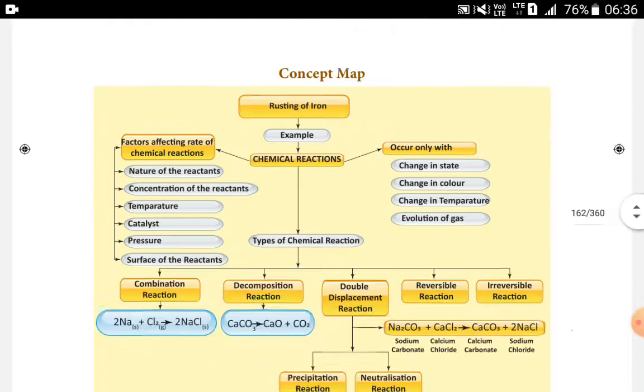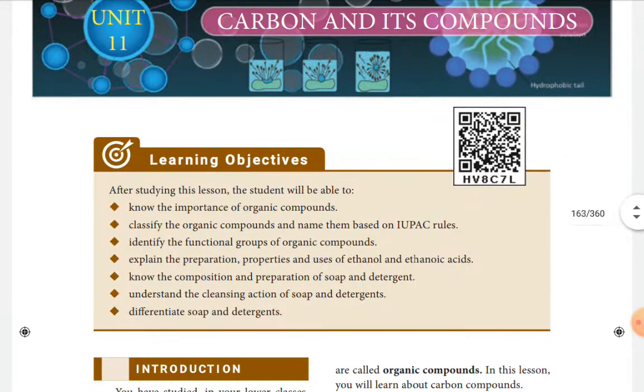First question: what is the symbol of carbon? Carbon's symbol is C. Write it in capital letter C. It is a non-metal. The word carbon is derived from the Latin word carbo. The meaning of carbo is coal. There are different types of coal, which you have already learned about in 8th standard. In coal, carbon is the main constituent, the main element.